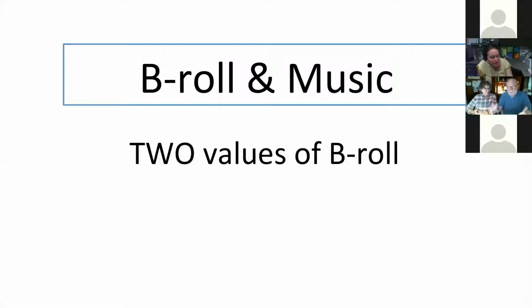So I got the wide shot, then I moved in closer to an angle on Yvonne. Then I moved around to the side of her and got a shot where I could see her keyboard. And then I even got a shot where I was close on the keyboard itself, so that you could use all these in telling a story. And that's something to always think about when you're doing the B-roll.